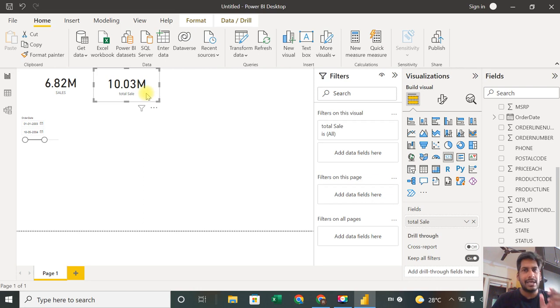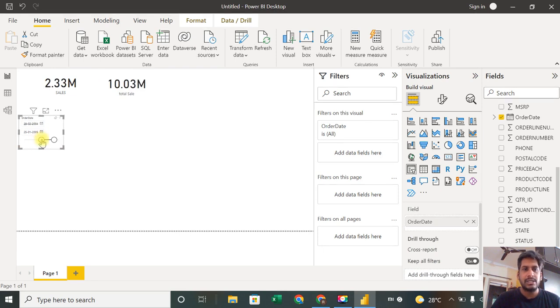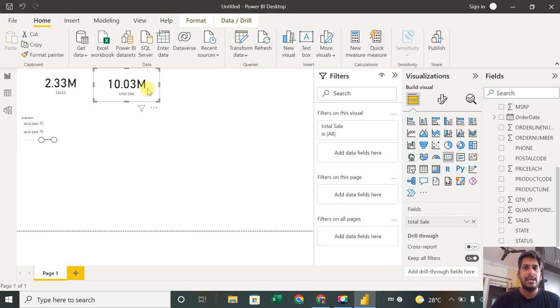That's why I took that ALL function and said for all the dates we need to calculate. Okay, because of that it is not changing, right? As I change the date also, it's not changing this value because this is a measure we have created ourselves. This is a customization we can do with Power BI DAX functions.